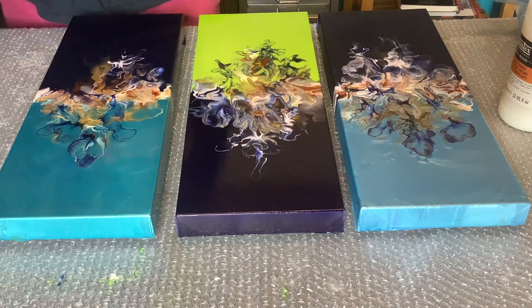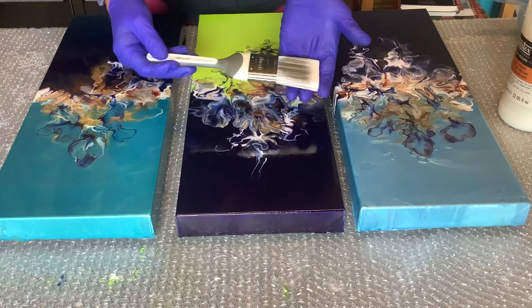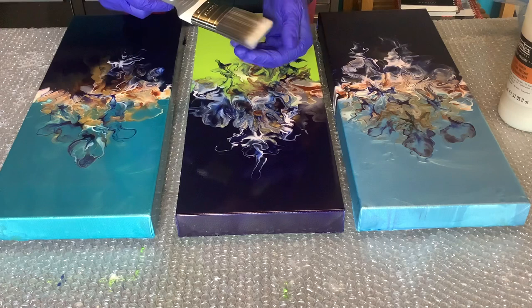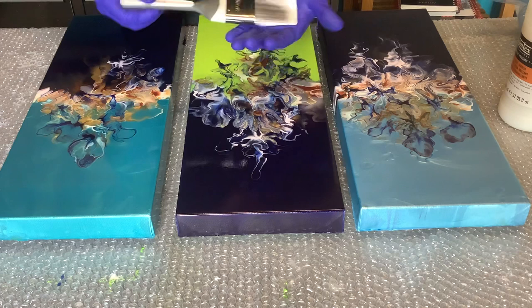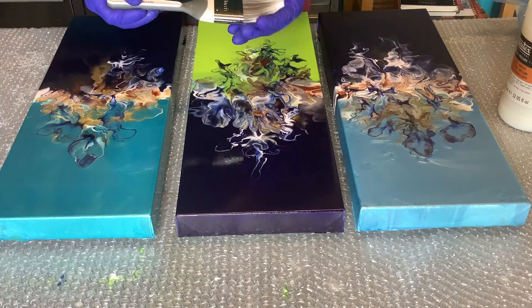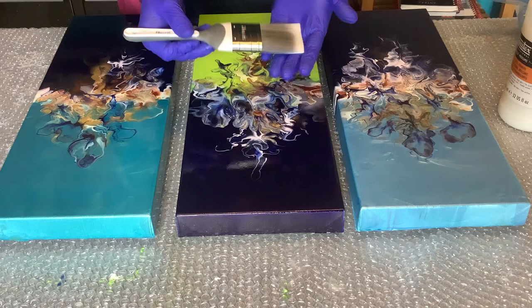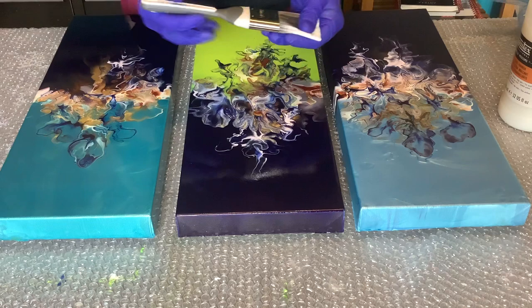I use normal house paint brushes - these ones from Amazon. They've got a nice bristle, so when you apply the varnish it gives you a nice effect without dragging. Every time I do varnishing I use a new paint brush. It's not the cheapest method, but once you've used them and left them they go hard - you wash them out and there's still bits of varnish in them, so they don't work.